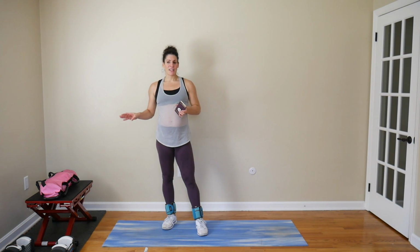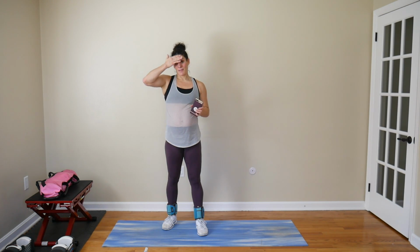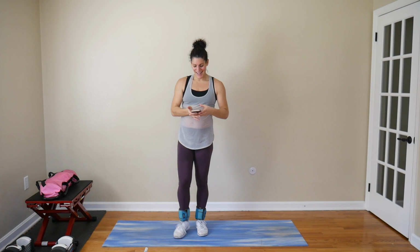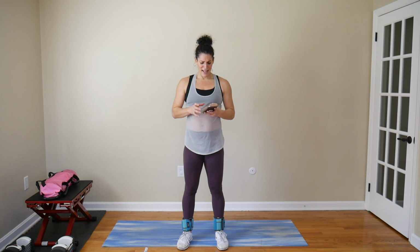All right, guys, we have another HIIT set, which is 30 seconds on, 10 seconds rest. So we're gonna go through four moves, four times. So this is just over a 10-minute set, and the only weights I'll be using is my sandbag for a back load, okay? So you can use dumbbells, no problem. I'm just choosing to go with the sandbag, and I'm gonna leave it up on my back during the 10-second breaks that we're gonna be using it back-to-back, okay? Just an added little challenge, and I have my ankle weights on. I think I might have already said that.